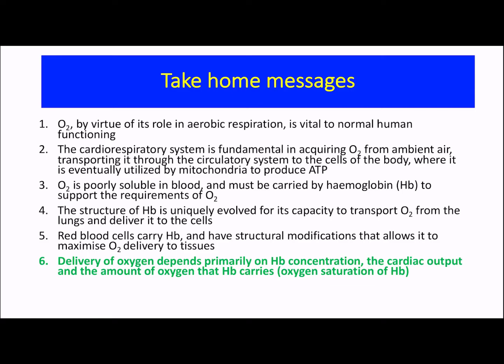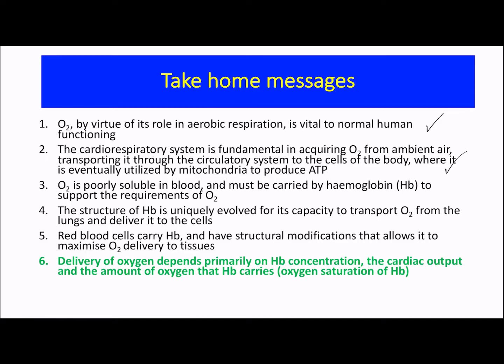So, as always, we'll just recap the take-home messages that we've learnt. We've learnt that oxygen is fundamental to aerobic respiration to generate ATP. We've learnt the brief anatomy of the cardiorespiratory system and how oxygen goes in from the environment into the lungs, in through to the pulmonary circulation, transported via bulk flow with the pressure head created by the heart, with the blood that's oxygenated going to the tissue from which the mitochondria extract oxygen to produce ATP.